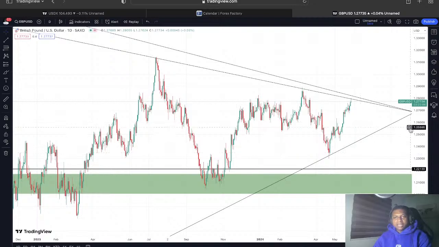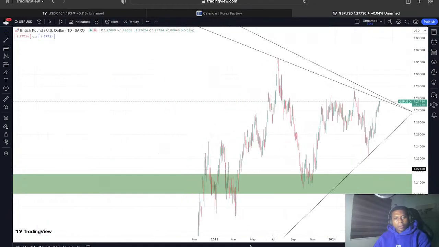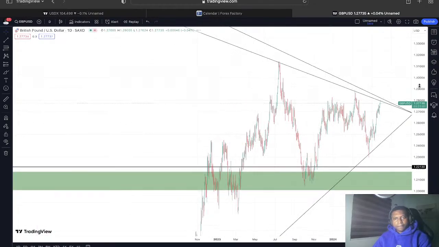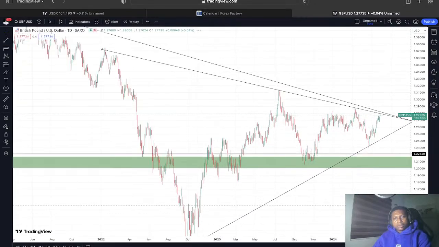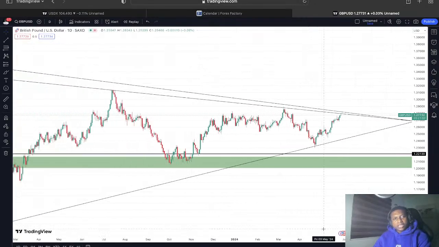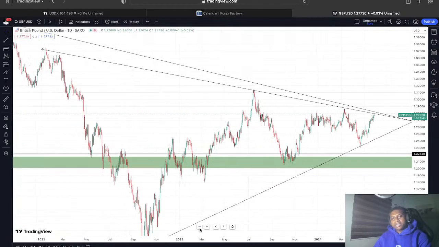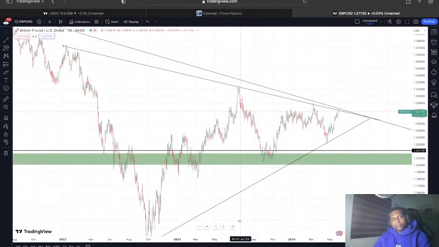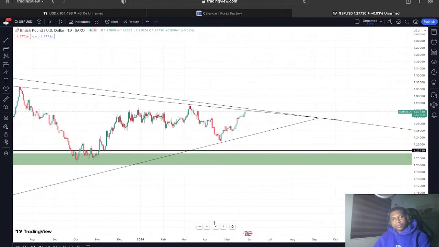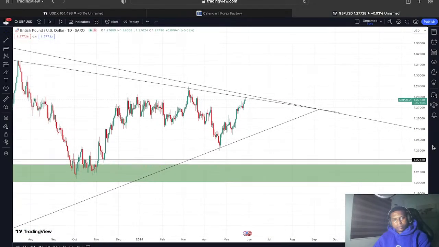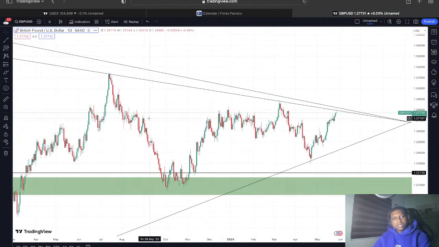So we can see that within this daily time frame, there are levels of support and there are levels of resistance. Also, there are minor trend lines that are turning out significant. So you can see what's happening here now.